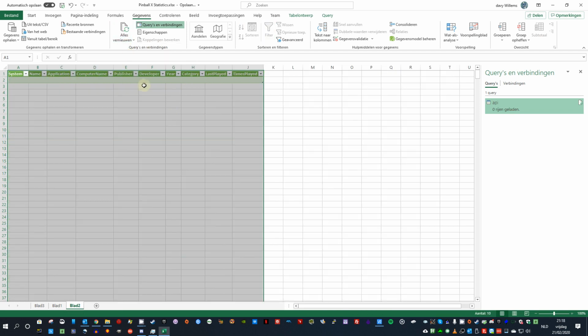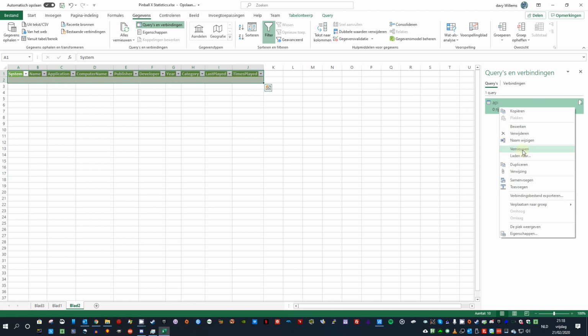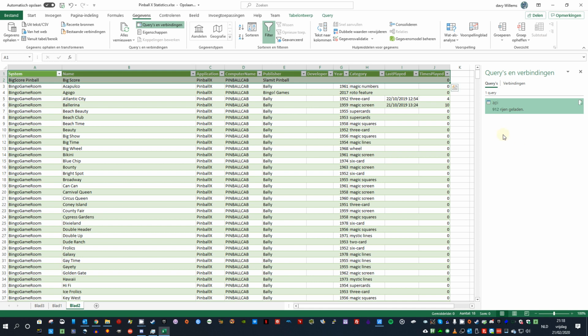If you get an empty list, it's because there is a limit on the number of times you can call the API. If you do it more than once per second, you get an empty list. So you should press renew again, or wait a bit until you get all rows loaded again. It doesn't want to do it. You can also refresh here by right clicking and choosing refresh. You see, now I get the data again.